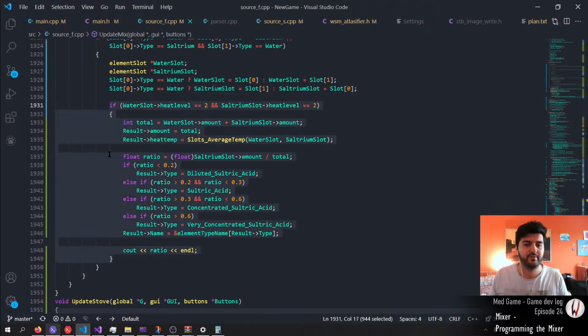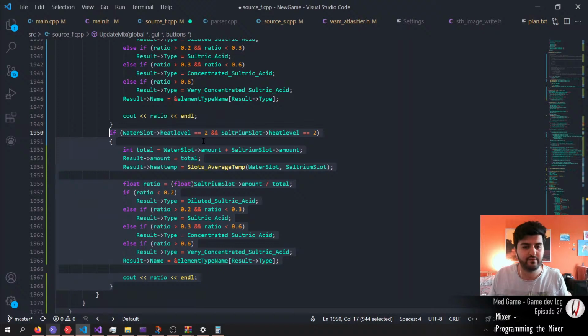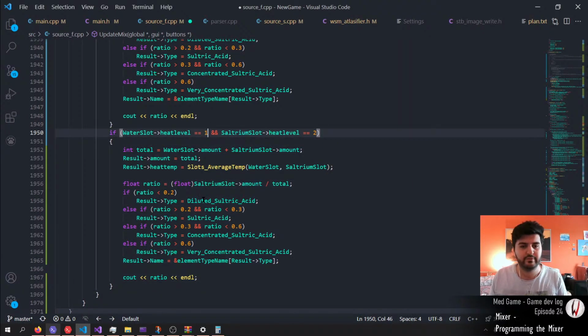Now, here they're both together. Now, if the water heat level is 1, it's not boiling water.